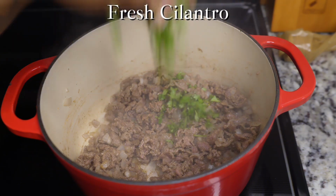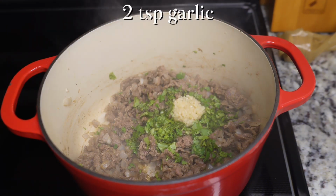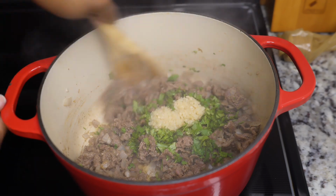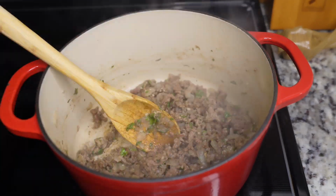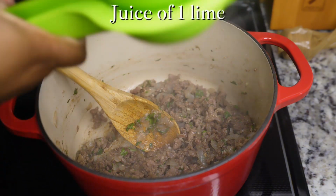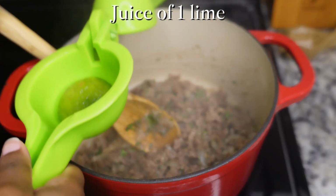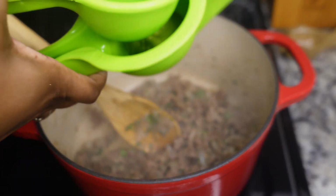Some cilantro, a little bit more of that, and some garlic, and then let that garlic cook in the meat. So we're going to add some lime juice, and I'm only using 1 lime, y'all.